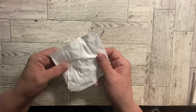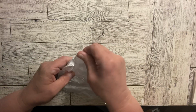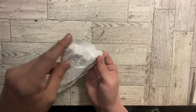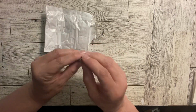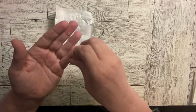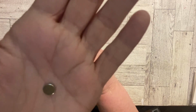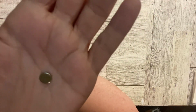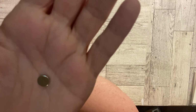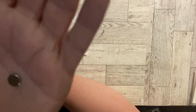Okay, now I bought these last time. These are magnets. I bought the tiny ones that were barely as big as the tip of my finger. So this time I got these, which are not quite as big as a dime, but they're definitely bigger. I think it was 20 of them for $2.49.